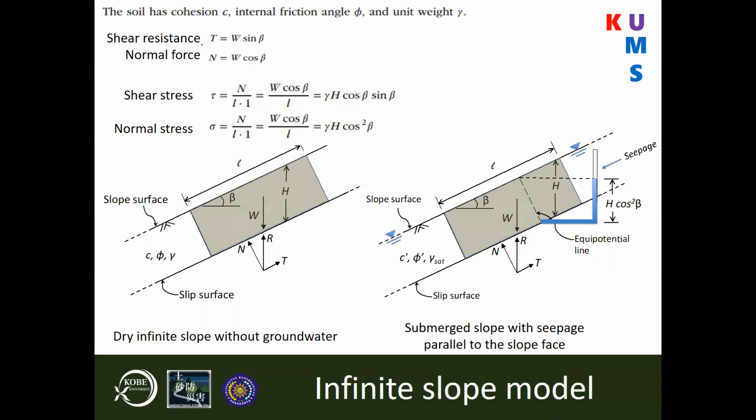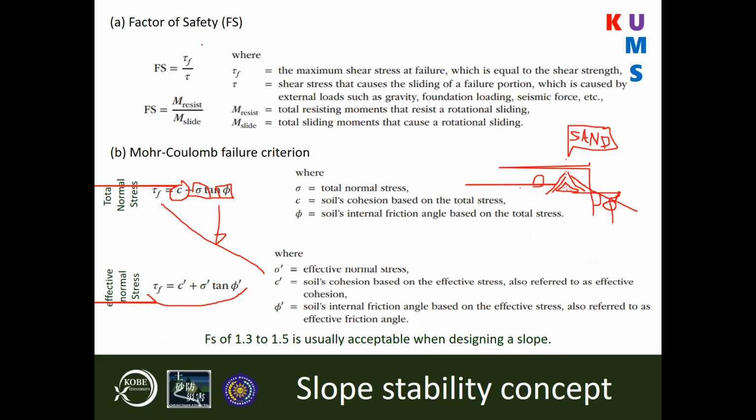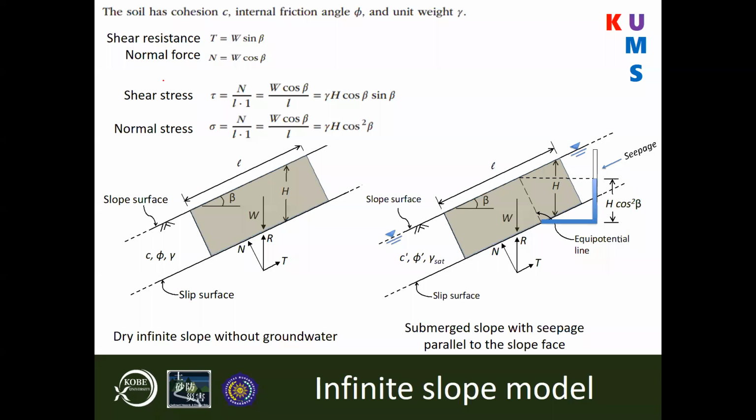Like what we said earlier, let me go back to that slide. When we are here to calculate Fs, we need the sliding forces or shear stress or moment, depending on how you decide to calculate it, plus everything that stops the sliding. And the infinite slope model does exactly that. It does forces going downwards, forces going upwards. And we have then the shear resistance, which is here, formulated as W sin beta.